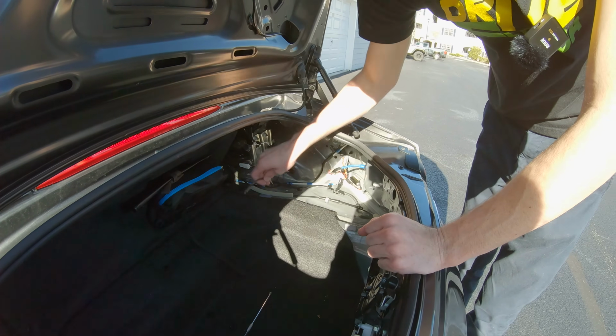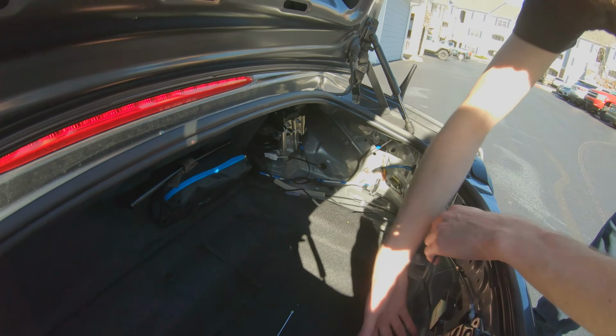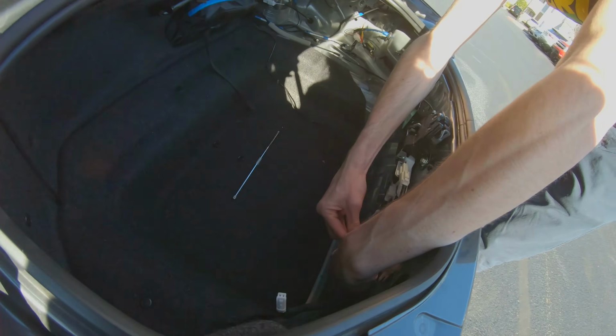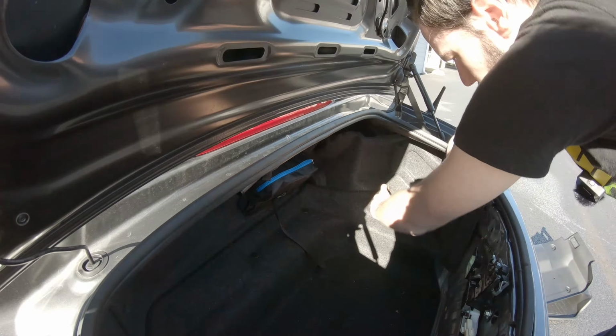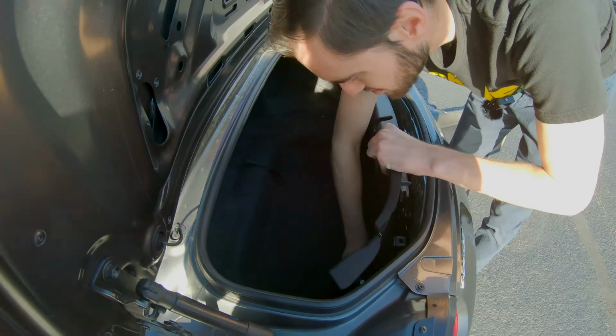Once you've got the cable through into the trunk, go ahead and pull some of the slack through, and we'll attach it down here to the camera wire itself, and then we can just hide it underneath the trunk carpeting like this. And then once we place that other panel on here, it's going to hide the cable completely.